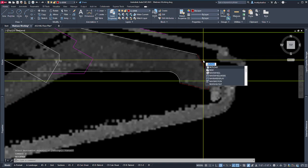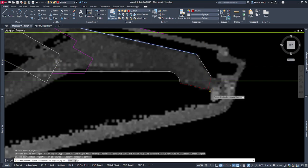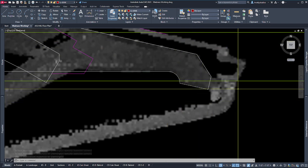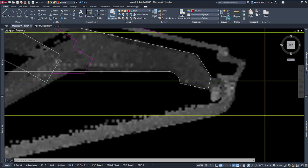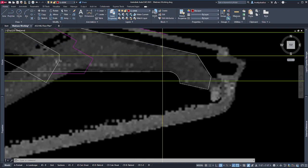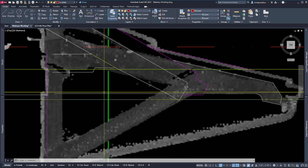So I'm going to match, and I got to be a little more selective. Match properties. That and those two. That was cross-selecting. That's how I grabbed those. I could have just windowed that whole thing. I wouldn't have grabbed the yellow. So that would be from left to right versus right to left. Chief people, listen. This is a good thing. It's really powerful. AutoCAD has got their selection down.